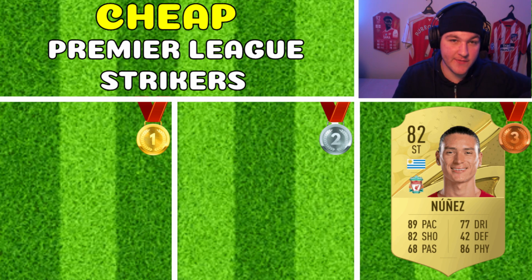With this card, you're definitely going to want to try and abuse the back post headers, try to do those early crosses, get it to his header at home. As well, at the beginning of all new FIFA games, the gameplay is a lot slower. It rewards slower gameplay, possession style gameplay, slow build up play, because no one's really discovered the meta yet. In the first couple weeks of the game, everyone will be learning, everyone will be playing slower, therefore the Darwin Nunez card could most definitely benefit you.